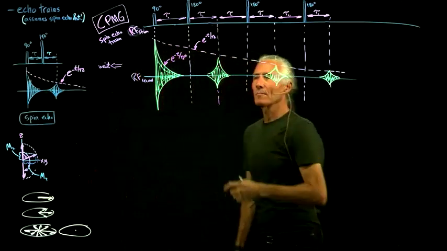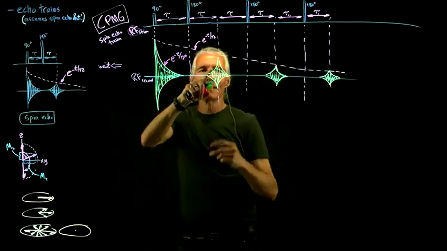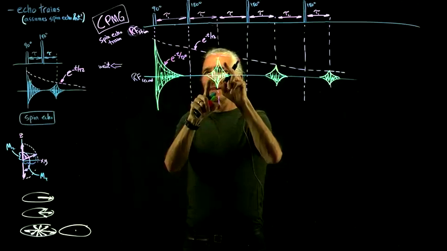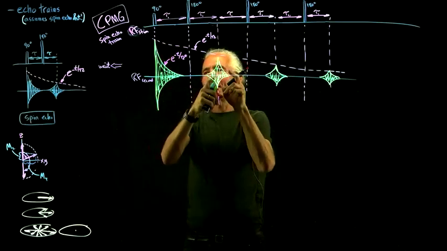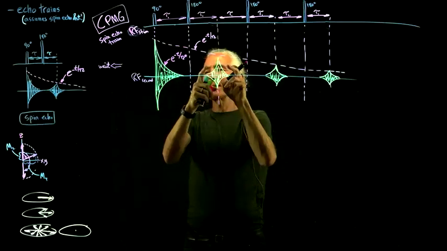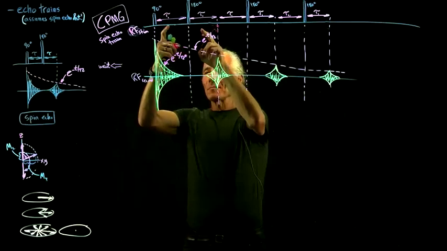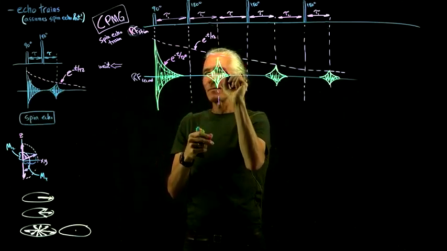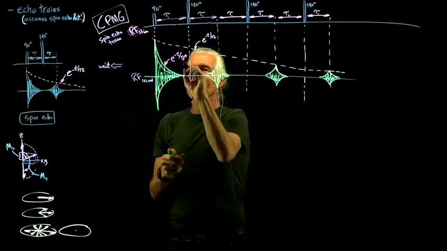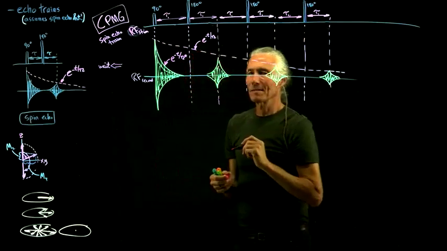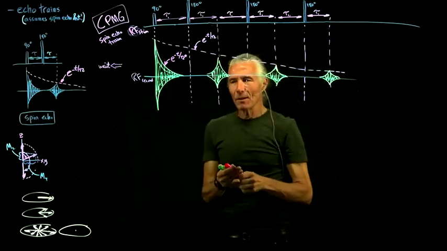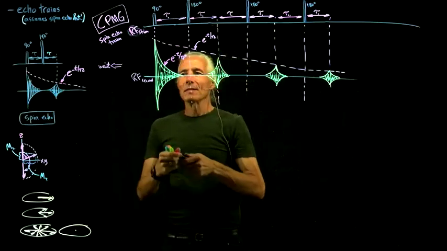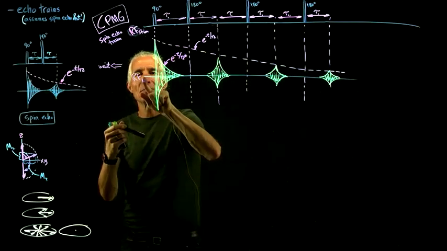And this curve would be e to the minus t with this distance subtracted off of t, right? So it would be e to the minus t minus 2 times tau 1. There'll be a different equation, but it will still fall off as a function of this T2 star time constant.